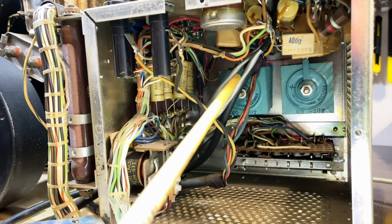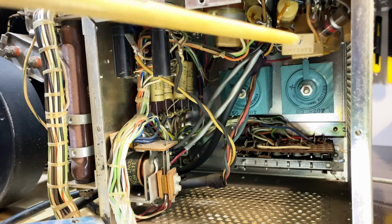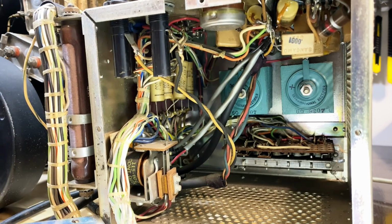This is the bias. So this will probably be the oscillator section here with the tube on top. We can obviously test that. That shouldn't be too hard. I don't think this is difficult. I think you just got to be careful, especially since I don't have an actual service manual that I can refer to if I make any cock-ups.